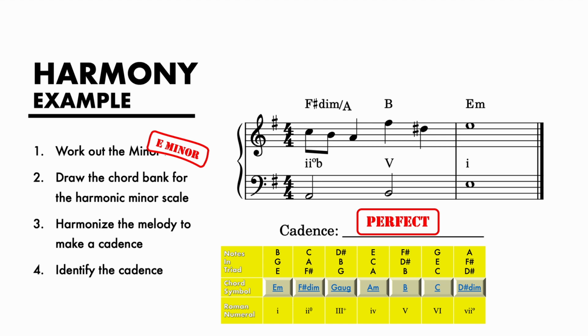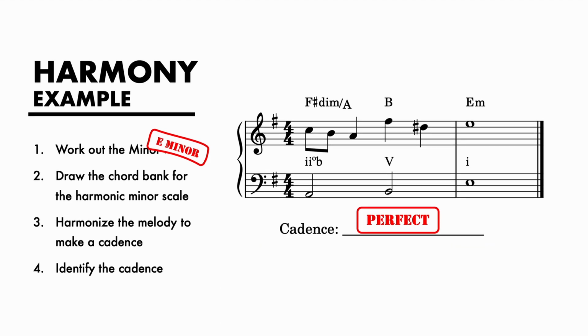But I wanted to use chord 2 here to make the point to any Leaving Cert students listening in that chord 2 in a minor key always has to be in first inversion. That is, putting the 3rd of the diminished chord into the bass part. So we get F sharp diminished here over A.